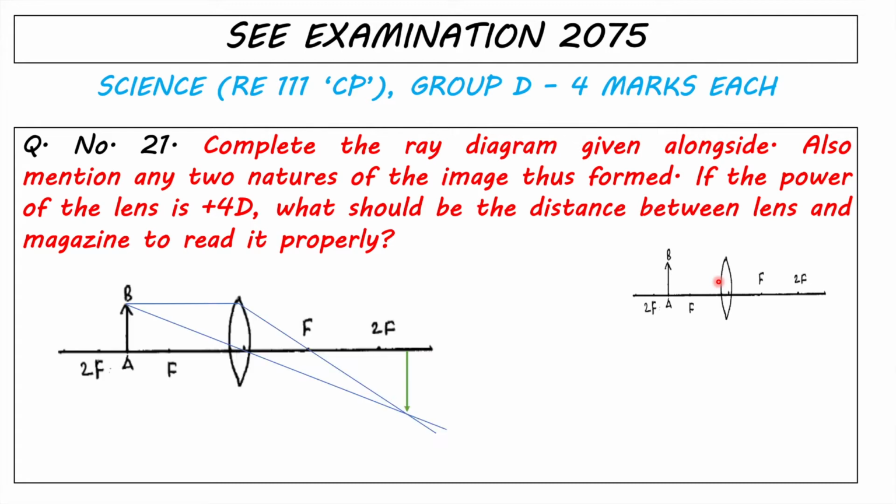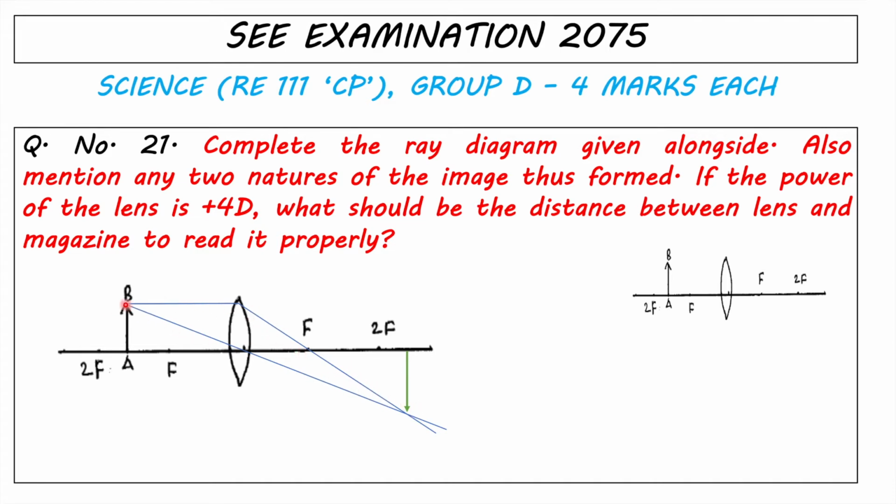Okay, so let me just give the ray diagram here, and I'll complete the ray diagram for you guys. To complete the ray diagram, what we need to do is draw at least 2 more rays on this ray diagram. So the first ray is going to be this one, on the blue ink. The 2 rays are on the blue ink.